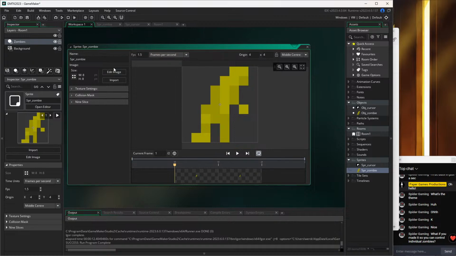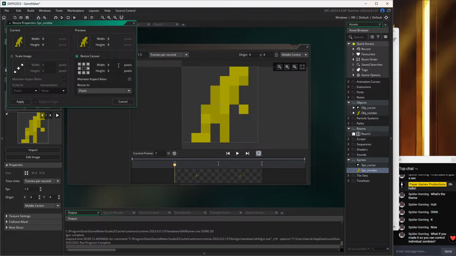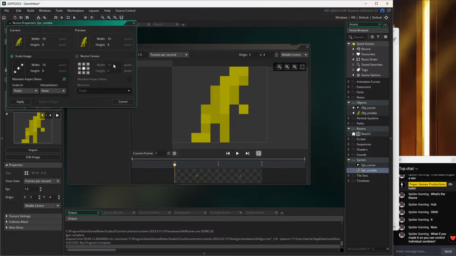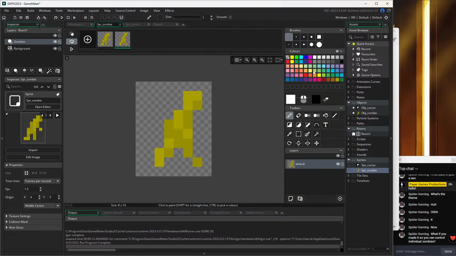There, okay. I would like to resize the canvas to 10 by 10. Actually, it can just be 10 by 8. And not in that direction. Okay, 8 by 10. And give the zombies a little black border. That might make it easier to see them.